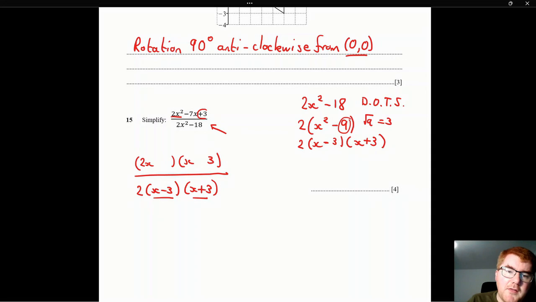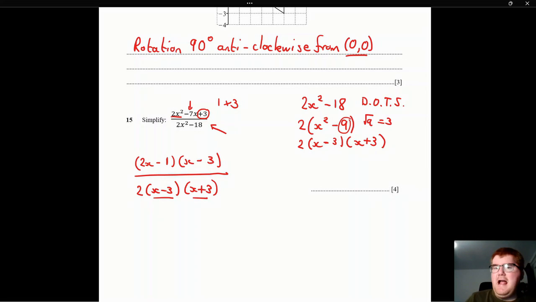Because we want to get a 3 here, what 2 numbers multiply to give me 3? Well, only 1 and 3. So this needs to be a 1. This is a 3. Notice we have a negative here, but we get a positive at the end. The only way we can achieve that is to have a negative 1 and a negative 3. So without actually having to do any real calculations here, we got to the right answer.